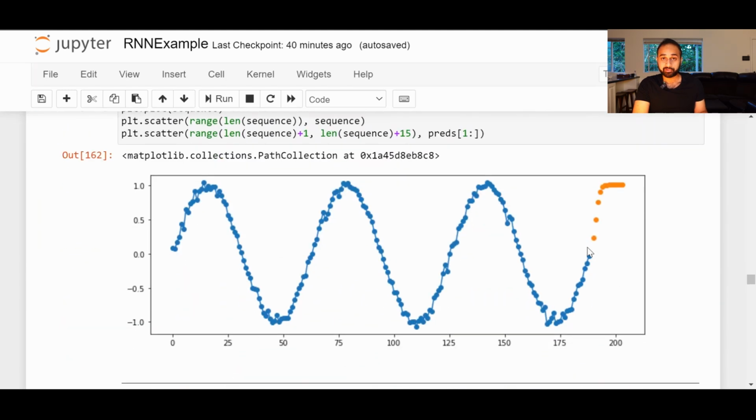And if we look at now the predictions from this recurrent neural network, it has captured very closely the behavior of this sine wave. It's learned that what should happen after this is I should go up and up and up and up, but after a certain point, I know that I should plateau. I shouldn't just keep going. I shouldn't sharply go down. I shouldn't sharply go up. It's learned the sequence of the sine wave.